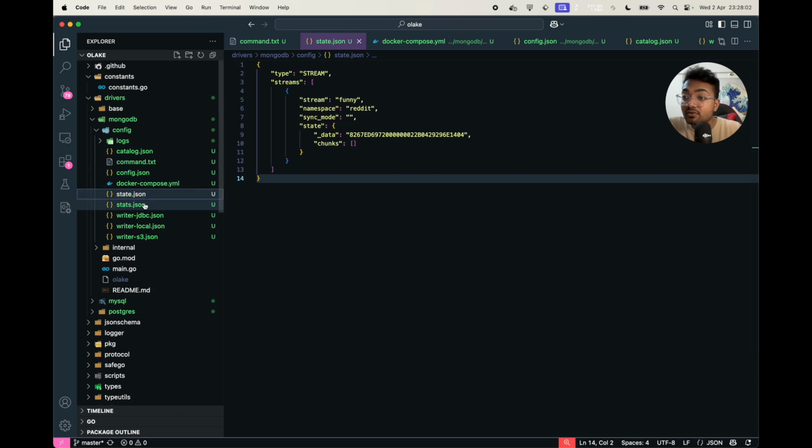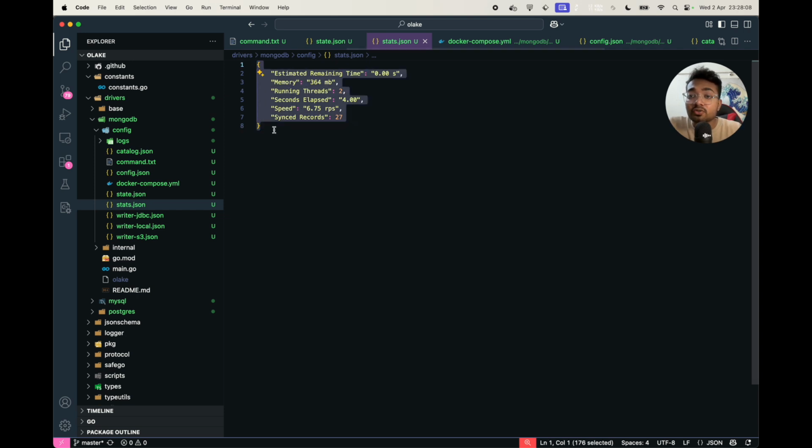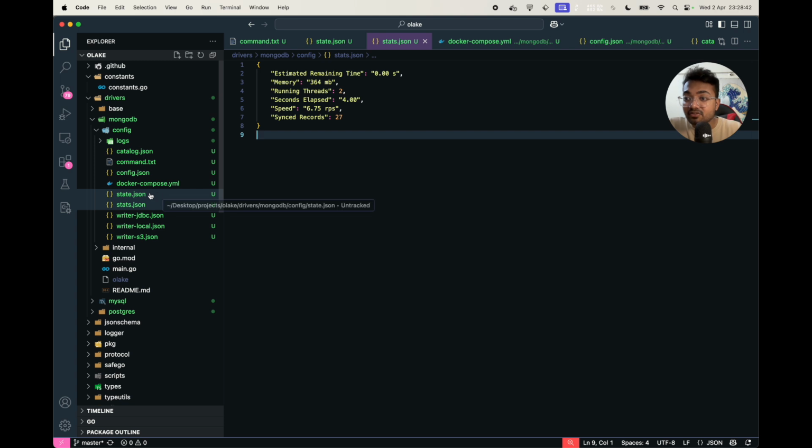That being said, you can also see the stats, by the way, and let me show you what it means. Because we just had 27 records, it was blazingly fast, but suppose you have terabytes of data, you'll see the actual remaining time over here, the amount of memory, the threads running, the speed, etc. This should be approximately 27,000 million rows, but for this demo I'm just using a sample record size. Great. So this RPS, the rows per second or records per second, will be much higher than this, in the millions basically. So that's the stats.json file.